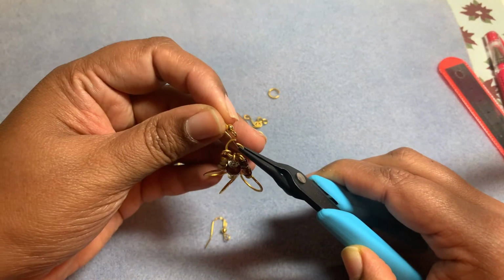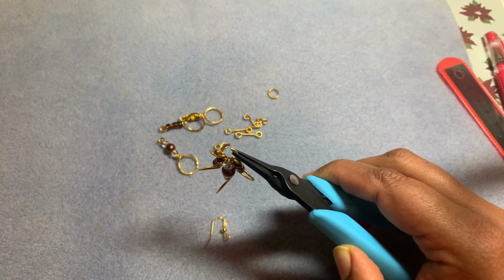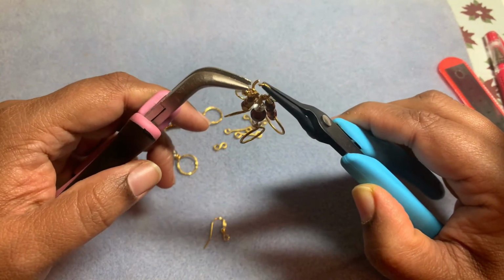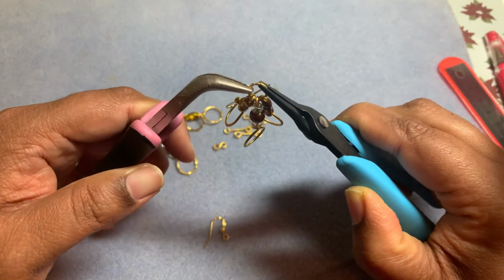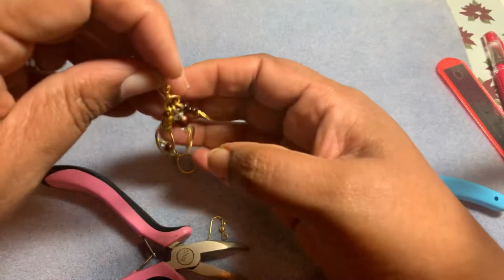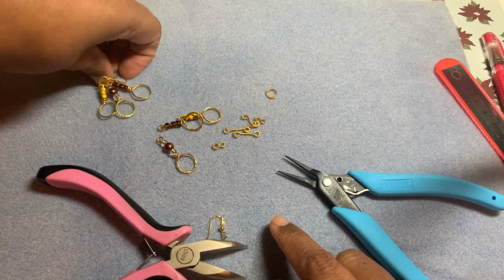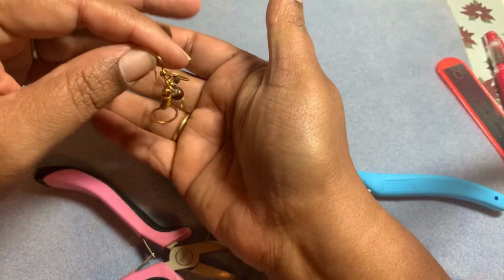And now you can add your ear wire too with this jump ring, and then take another needle nose pliers or flat nose pliers or whatever you have in hand to close this jump ring. So when you close the jump ring, go back and forth and make sure there is a tick, and that's about it. This way you can join this too. With these components, I want to show you guys one more way. This way, if you join, it just stands abrupt, so it doesn't flow nicely.